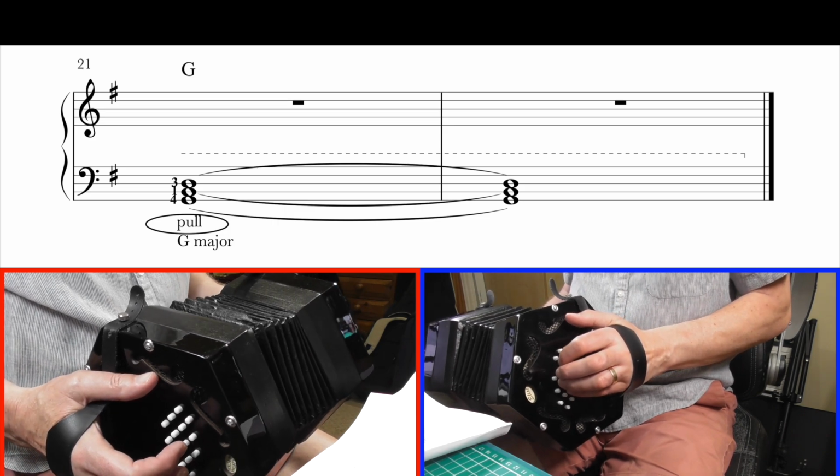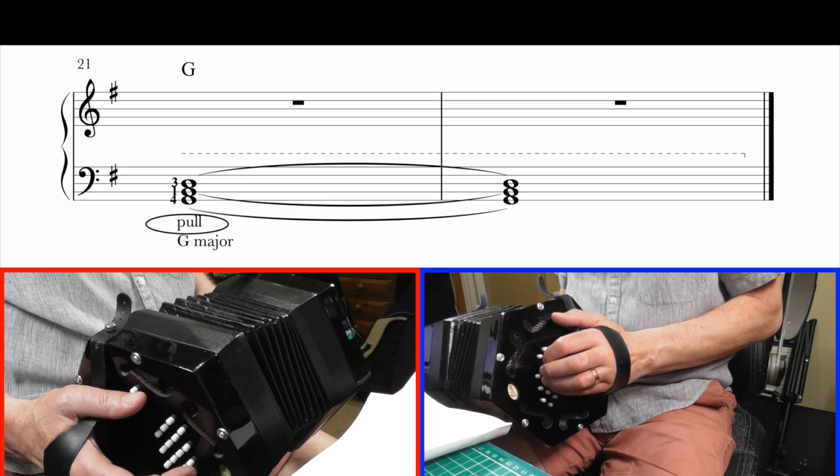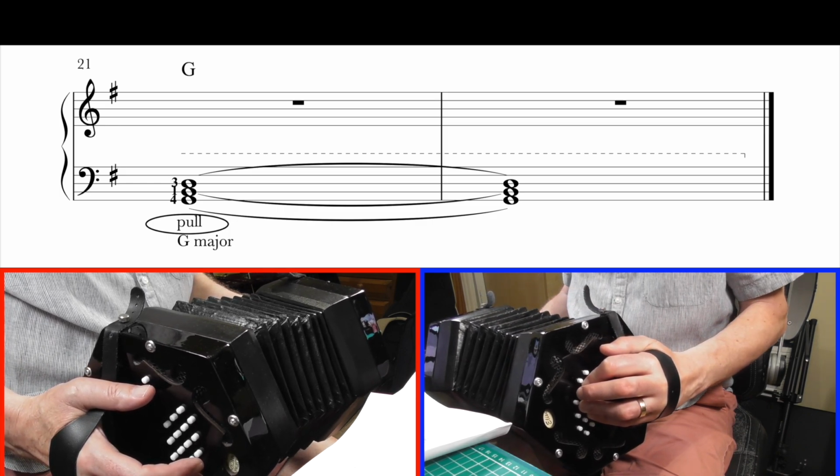Now if you want to do another verse, obviously you go back to the beginning, but if not, then just hold that chord for 8 beats. 1, 2, 3, 4, stop. And that is it. It takes a lot of practice to get it sorted out. I'm going to play the whole thing through for you now so you can see how it looks and how it sounds.